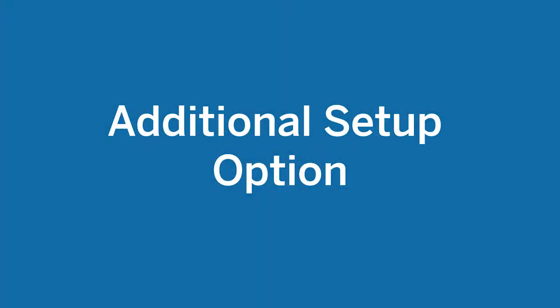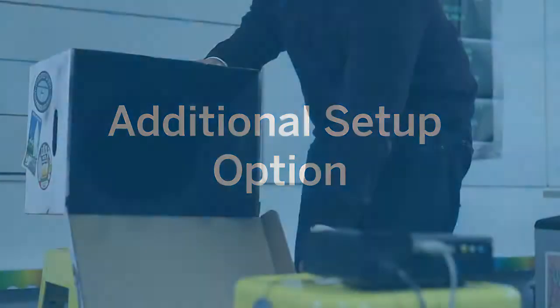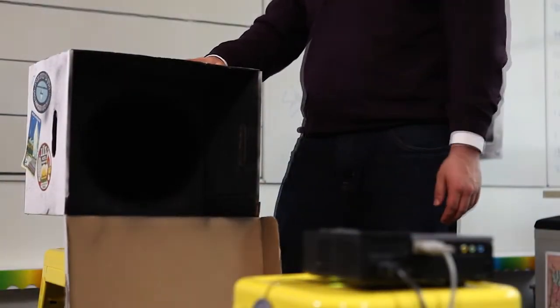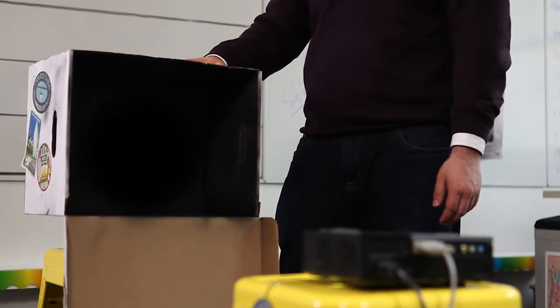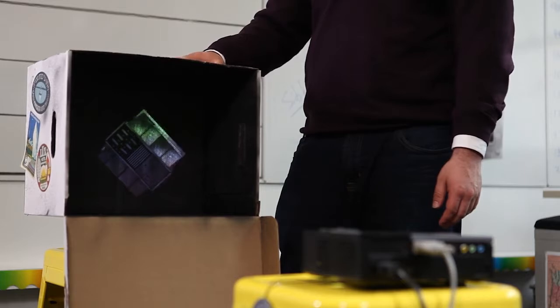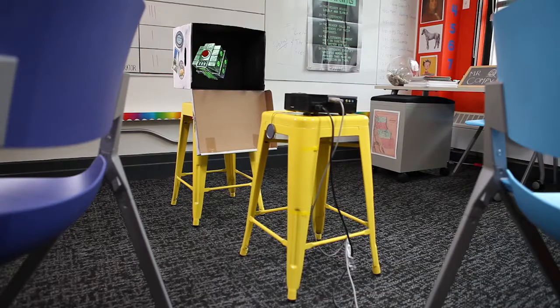To enhance the illusion that the Contraption is actually in the room, you can prepare a box or container that is at least 16 by 12 by 10 inches deep. Paint the inside of the box with black paint or cover it with black construction paper. This will function as the screen. Lay the box on its side and position it at the front of the room, so the inside of the box is facing the class and the projector. Position the projector so the app is projected inside the box.